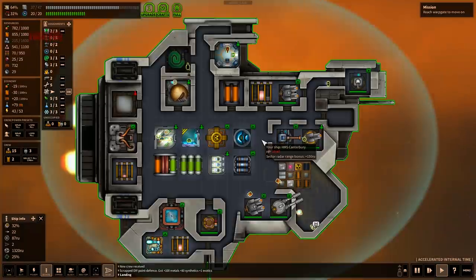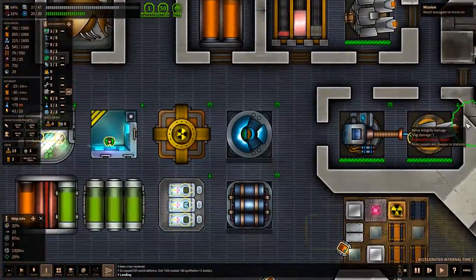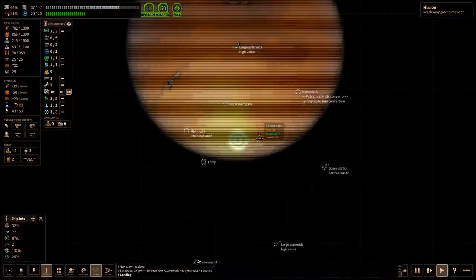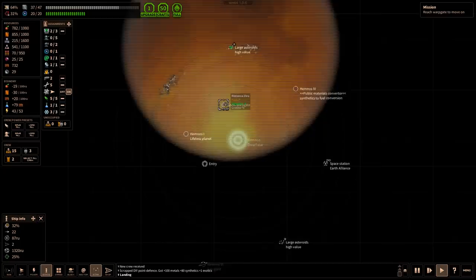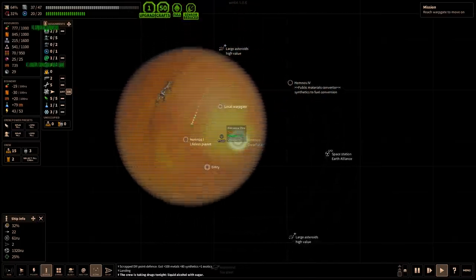And now we're doing repairs. Good job. Oh, you see, there's a huge hole over here that's inside the wall, so we can't repair it. Damn it. Okay, there's a local warp gate. Lifeless planet. Let's go to the lifeless planet.